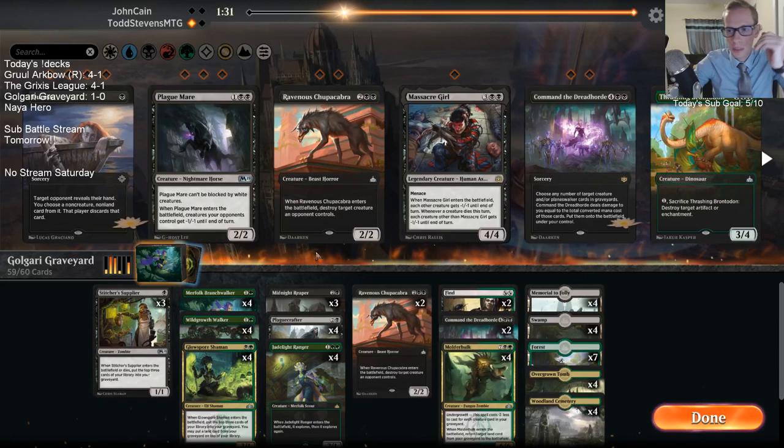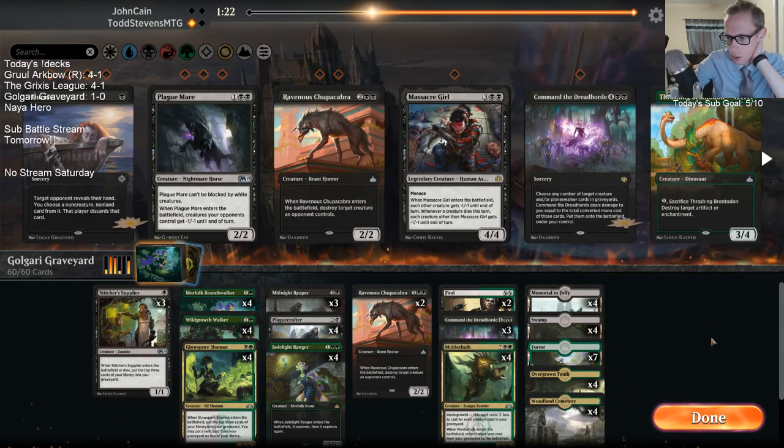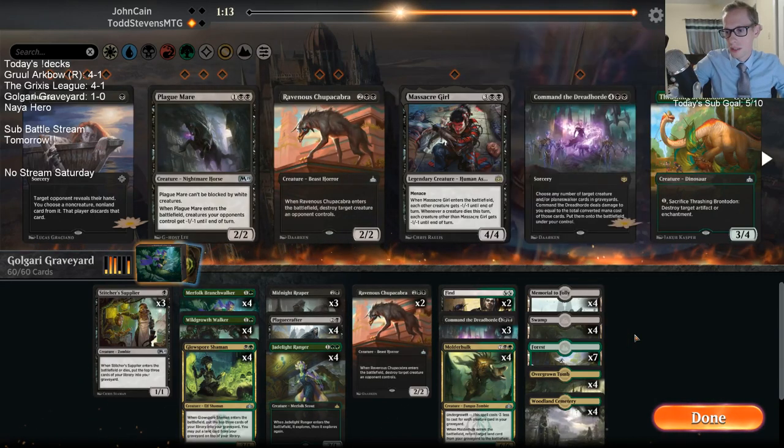I want to take out one Chupacabra for Command the Dread Horde. I mean, this is like a matchup for Duress.